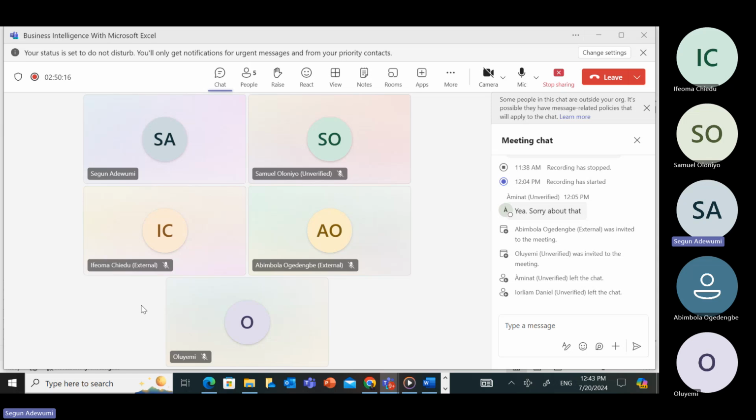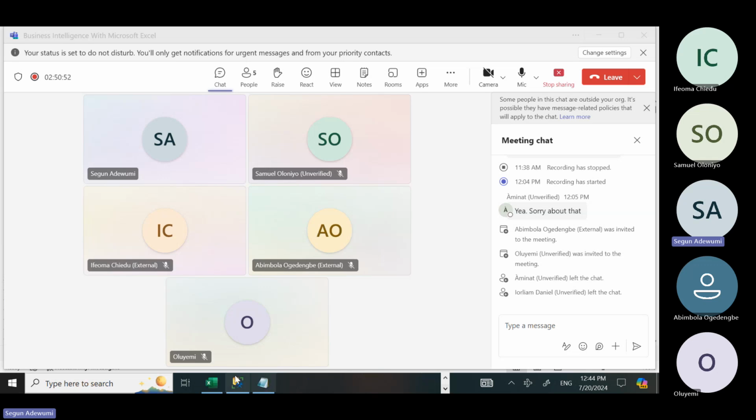What I will do now is send you the video. For those of you that don't have access to SSMS, SQL Server Management Studio, you may not be able to write your own code to generate your own data. So I've already compiled all the data that we are using in this analysis in an Excel format, so you can easily use it. I hope you know how to connect to Excel. Let me just quickly show you that before we call it a day.